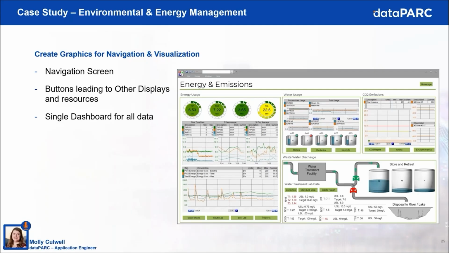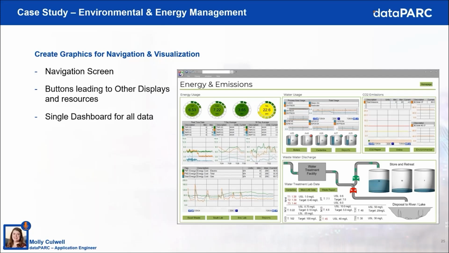And the nice thing about these graphics is that when you go to a page, it actually flashes the button of the previous page you were on. So in this case, if we jumped over to this screen, the home page button in the upper right would flash so that you knew how to get back to where you were. You can always use those back buttons here at the top to navigate back and forth between screens, but that's just another way you can do it.